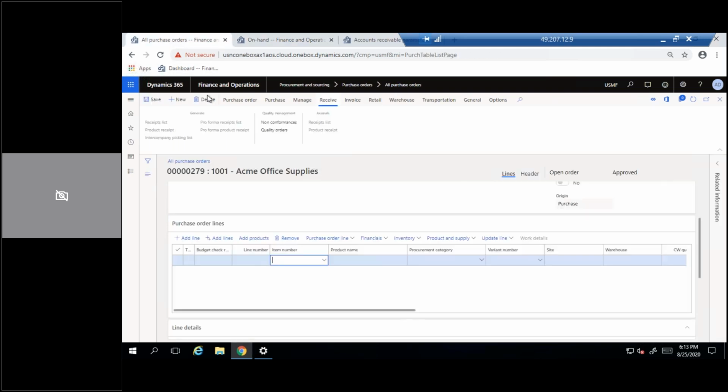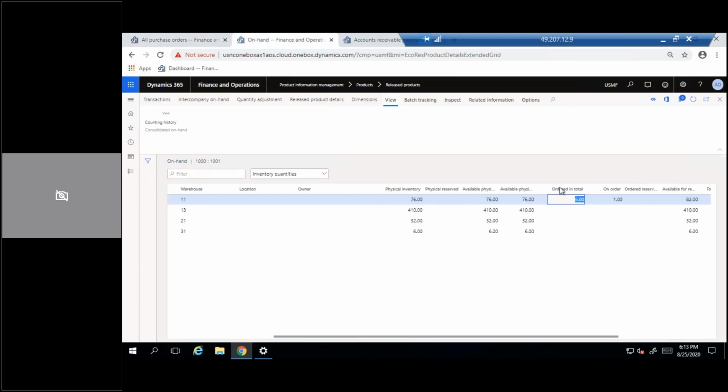Now I'm creating for item 1000, suppose 3 quantity. I have created 3 quantity. Now if I verify, refresh, it will become 6 plus 3, 9.